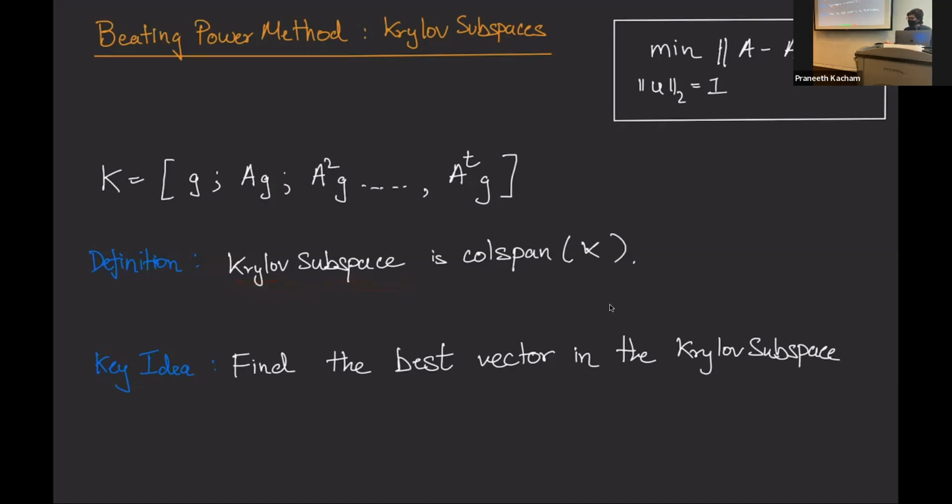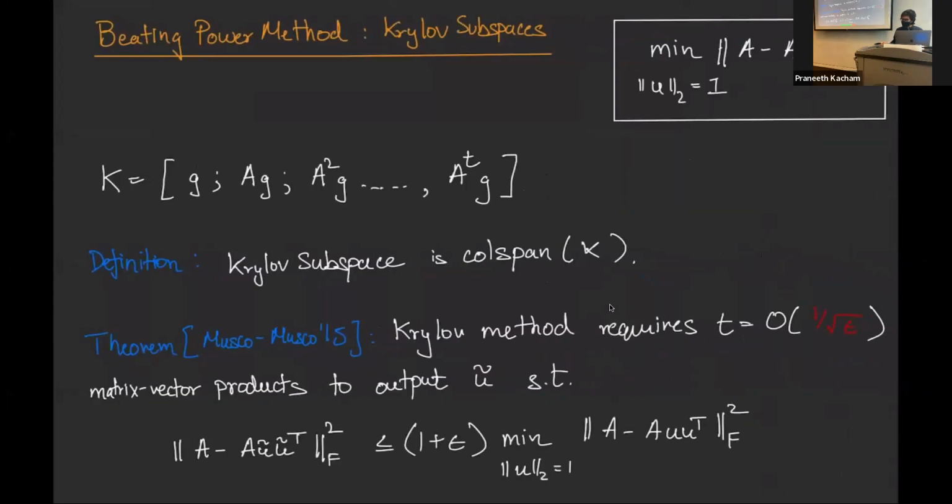And the Krylov methods have the following idea. They say find the best vector in this Krylov subspace. Is there a capital K? Yeah, it's a capital K, which stands for Krylov. Not to be confused with the lowercase k, which we got rid of. For now, we'll be thinking of the rank 1 case. That's right. I'm going to just show you how to solve the problem for k equals 1 to begin with. Okay, so what do we know about this method?